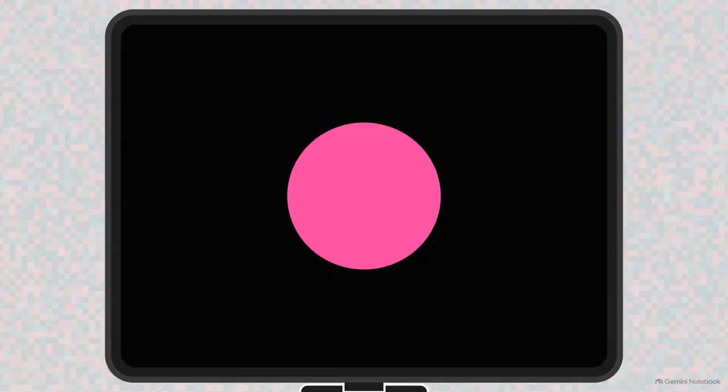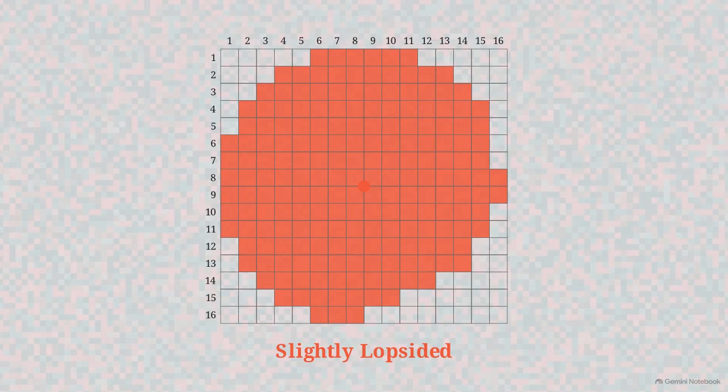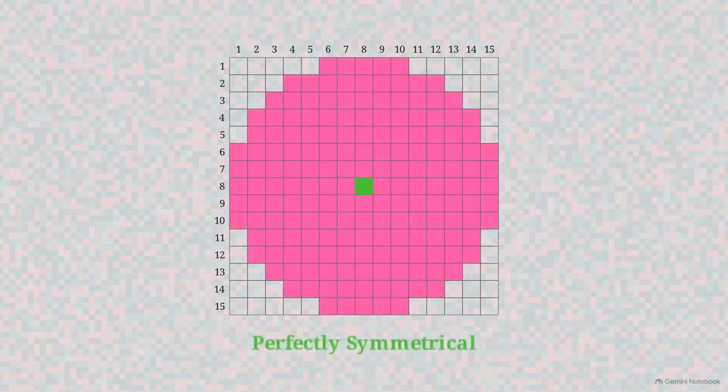The engineering of your comfort goes all the way down to the microscopic level of the screen itself, where developers will even cheat the digital canvas to create visual balance. This diagram shows a standard 16 by 16 pixel grid. If you try to draw a perfect circle inside this even-numbered space, it ends up looking slightly lopsided. An even grid simply doesn't have a single true center point to build from. The clever workaround is to shave off one row entirely, reducing the space to an odd-numbered 15 by 15 grid. Suddenly, you have a single center pixel, and your drawn circle becomes perfectly, satisfyingly symmetrical.